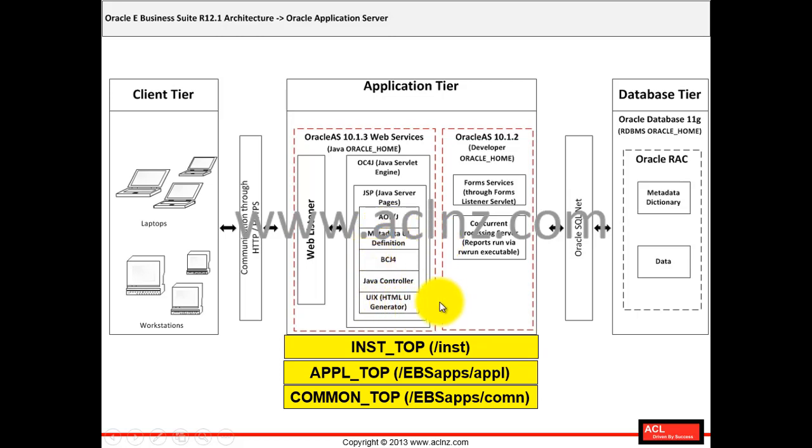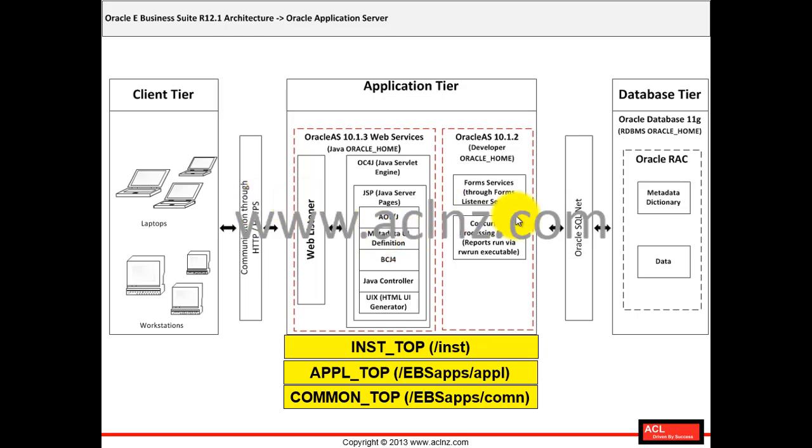So the metadata page definition is the one which is loaded from the metadata repository on the database tier into the application tier. The UI out here stands for user interface.